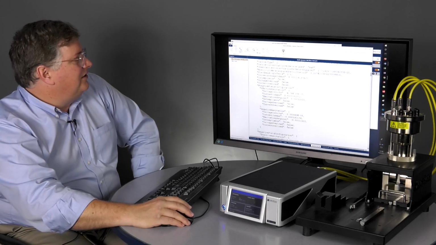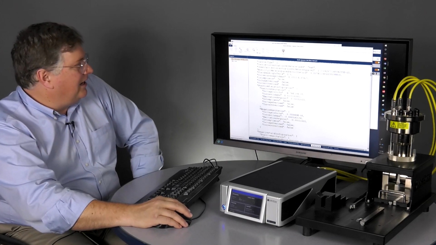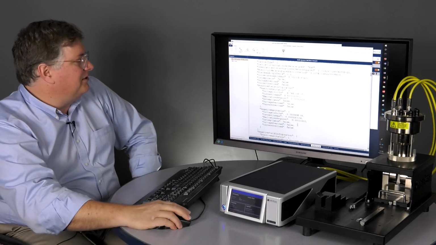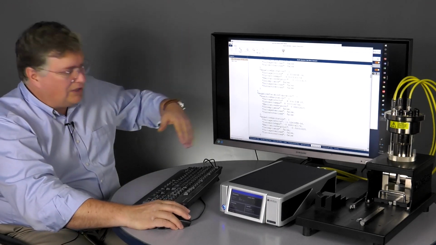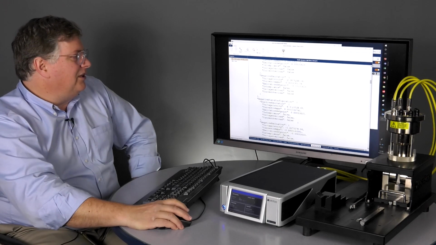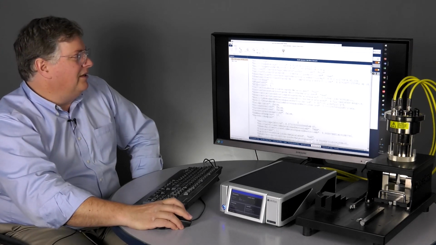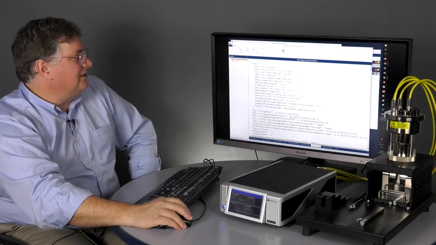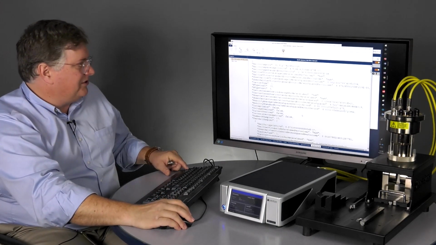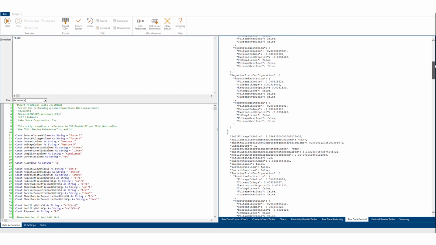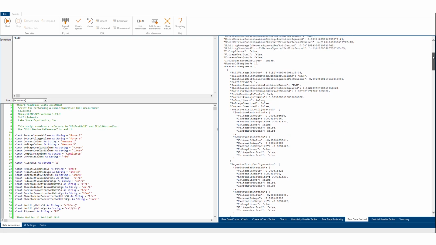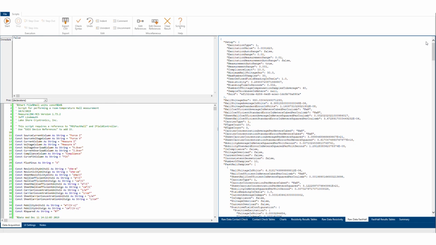So here is our positive field configuration with positive excitation. Then we have the negative excitation here, which shows the current reversal, and we have all of the measurements completed, straight down through all of the measurements. That really can be useful if you're having a problem with the measurement. The M91 isn't a real black box, so you're able to look into the data and make intelligent decisions about what's going wrong with your sample. So all of that is always retained. When I hit the save button after the end of the run, it saved all of those data files in one file. So that about wraps it up.